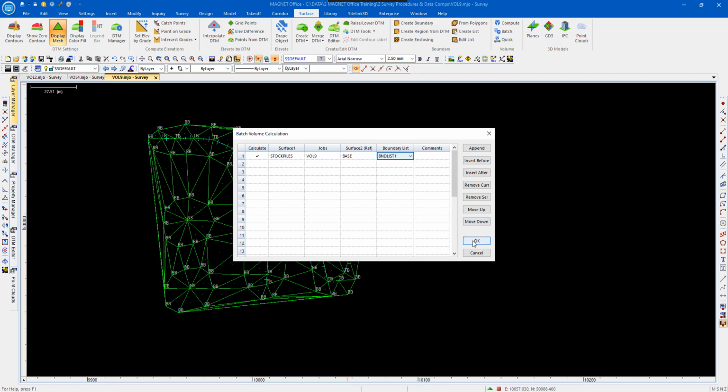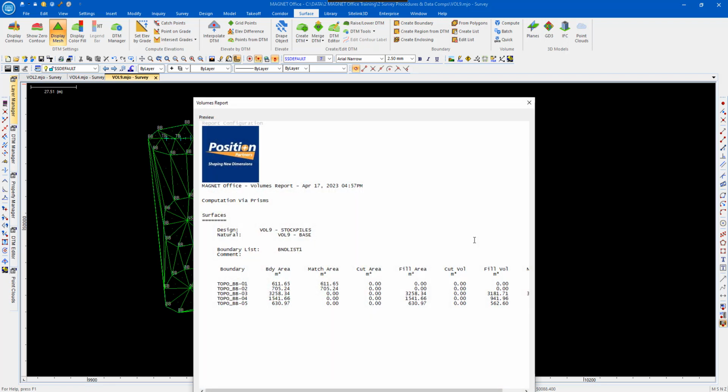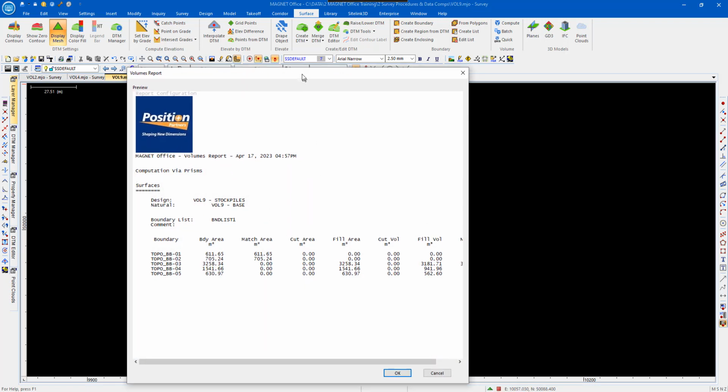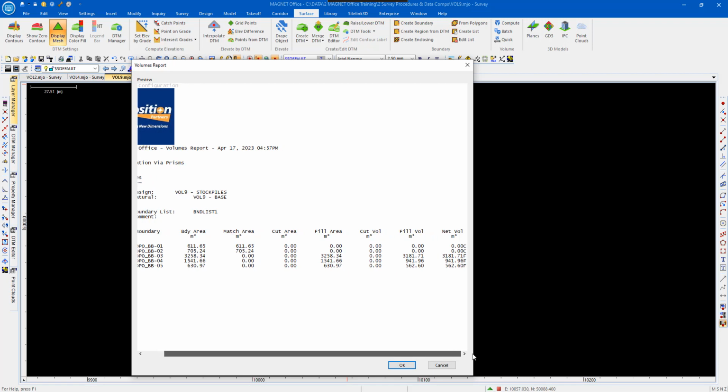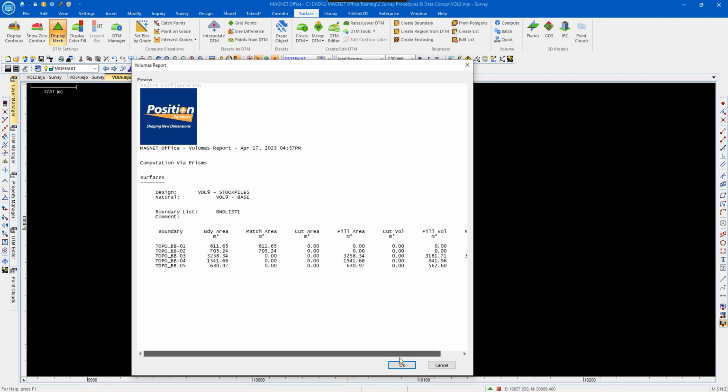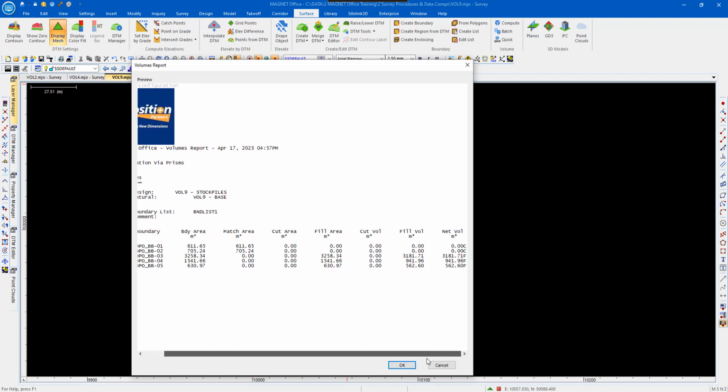Then you click OK. So that's what we're calculating. Surface one is the stockpiles itself. That's the job we're in. The base surface or reference surface is the base, and that's the boundary list. Click on OK. And now we've got our volumes displayed in here for the fill volumes. It shows the volumes of each one of the surfaces on screen.